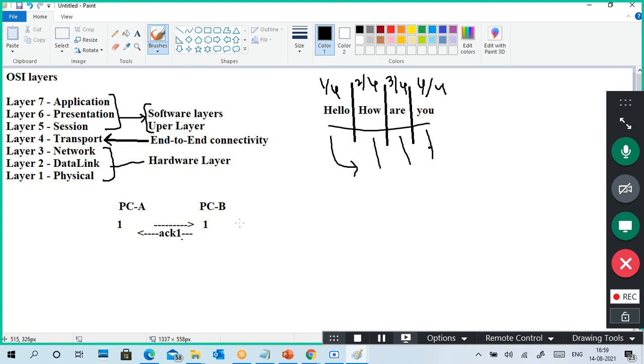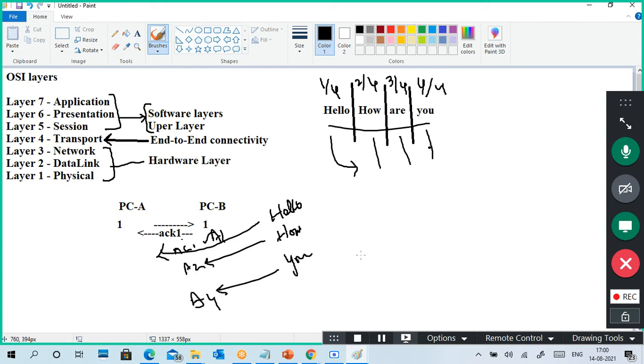At the receiving end, I'm writing about the receiving end. First, I received a hello, one packet. Then it will send an acknowledgement: yes, I received a packet. Then I received a how, and I received U. So it sends acknowledgement 1, acknowledgement 2, acknowledgement 4.